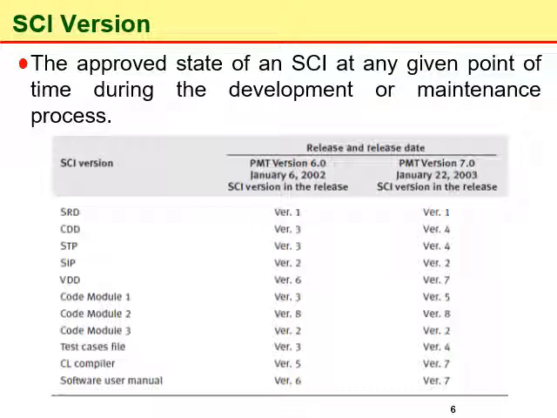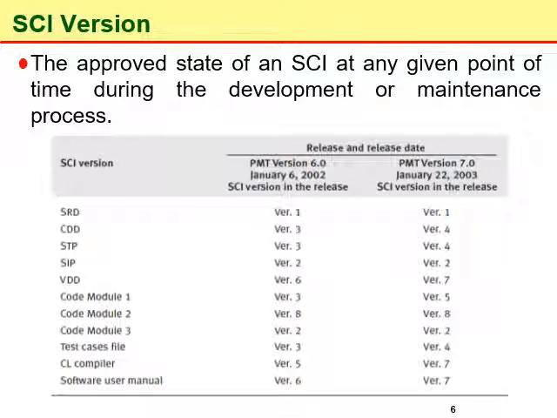Similarly, there are different version numbers of the same configuration items in the two years, which means that the particular configuration item has undergone changes during this time and has evolved to the newer current version.